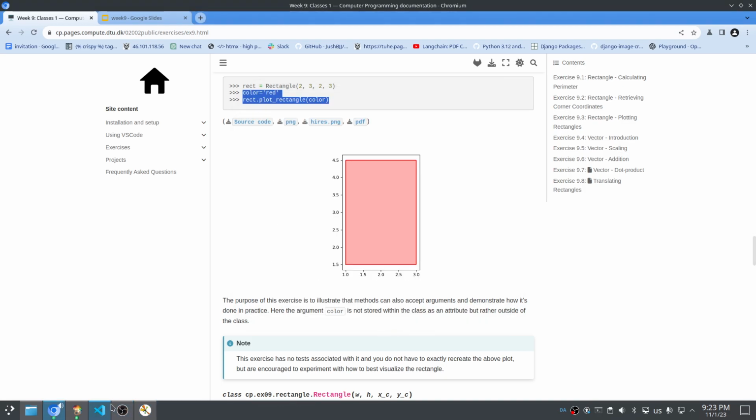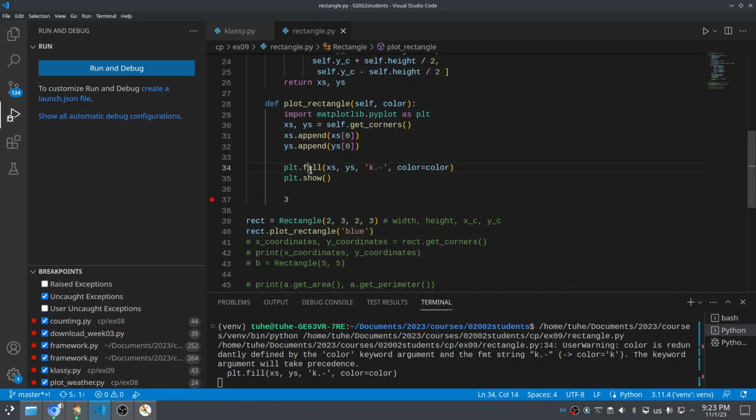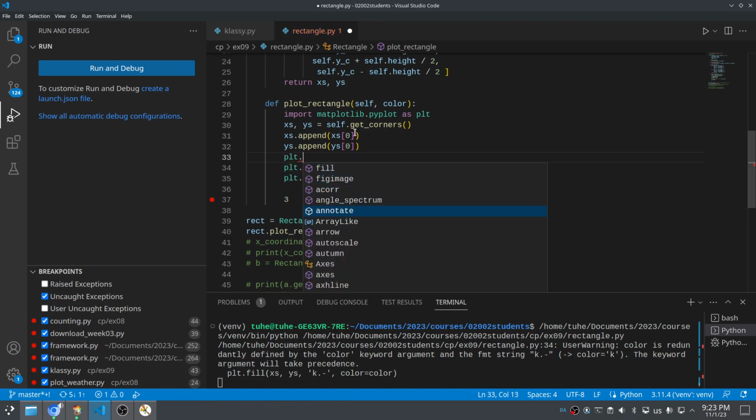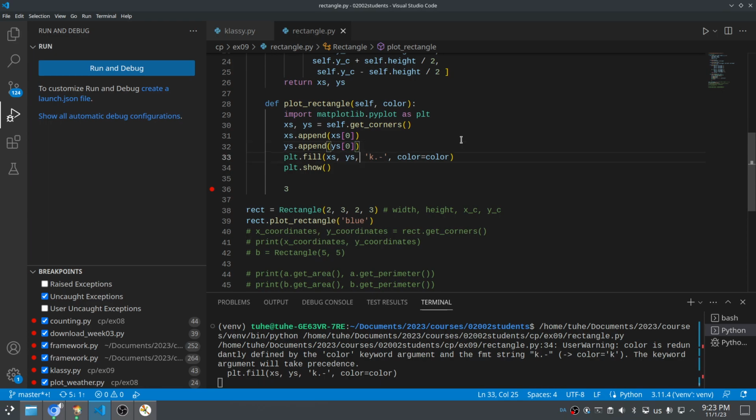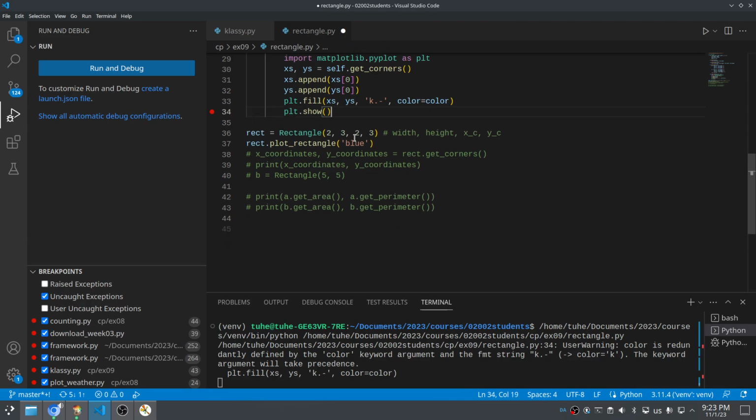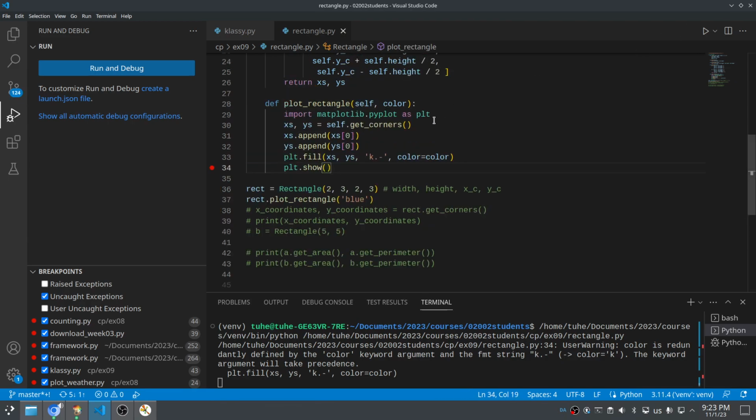Of course, in this example, I kind of cheated by using this fill method. Maybe if you do plot and you look at what we have available, maybe this one springs to mind. Honestly, this is where you search Google or you ask ChatGPT, how do I make a filled rectangle? It's the kind of problem where either you know it or you ask Google, and Google will typically know it, or rather somebody on Stack Exchange will know it and have posted it in 2011, and then you can still hope that the example works. Okay, so that was that problem. I think I'll end the video here.